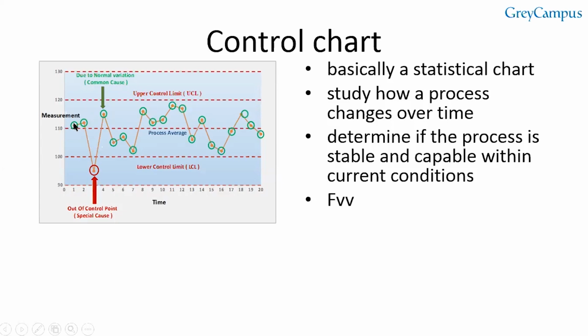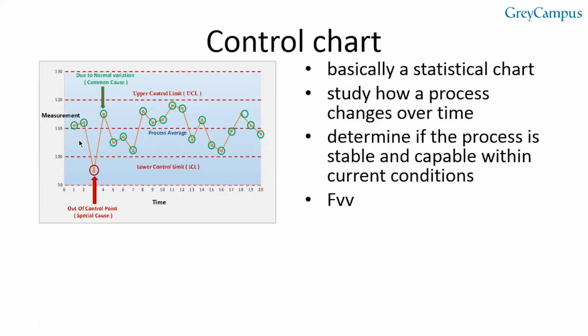Depending on where those points fall, above or below this process average, will allow you to interpret this control chart and allow you to make some very strategic decisions based on your interpretation. For instance, if you have six or more consecutive points, increasing or decreasing, that is going to show you a trend. If you see six or more points increasing or decreasing, you will start to see a trend on your control chart. If you have 9 or more consecutive points on the same side of this median, this average, that would show you a shift in your process average. And if you see a shift in your process average, then that's going to raise a red flag for you.